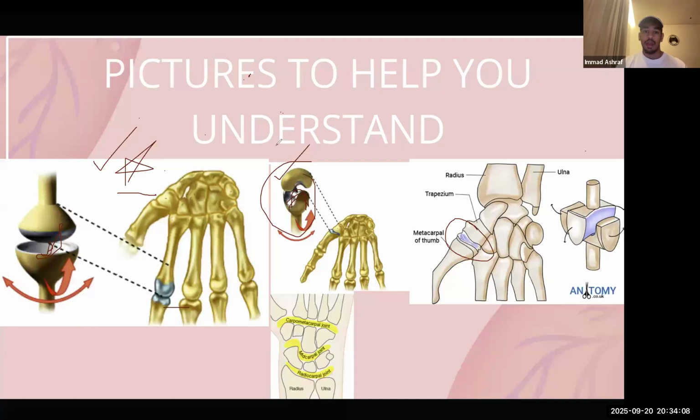The condyloid joint might look similar to the ball and socket, but they're not similar at all. I would recommend that you don't think of it that way because you might get confused. Remember, how do you differentiate condyloid and saddle? Concave for one and convex for the other is condyloid. Concave and convex on both is saddle. And the saddle has more range of motion. Remember the examples as well. They're really important. They're going to ask you the examples for sure.